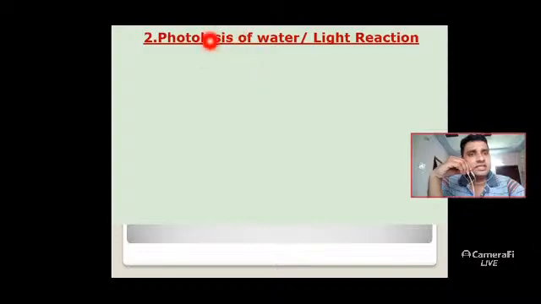chlorophyll is getting activated. Getting activated means some of the electrons move far away from the nucleus. So whenever the chlorophyll is activated, some of the electrons move far away from the nucleus, which means those electrons jump into the outer orbital. That means it is going to be reduction.